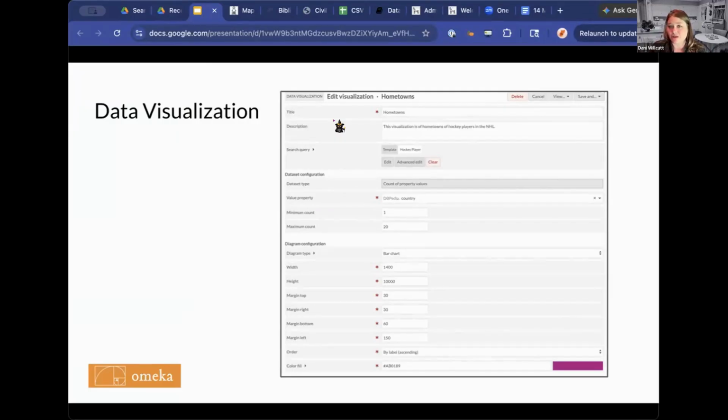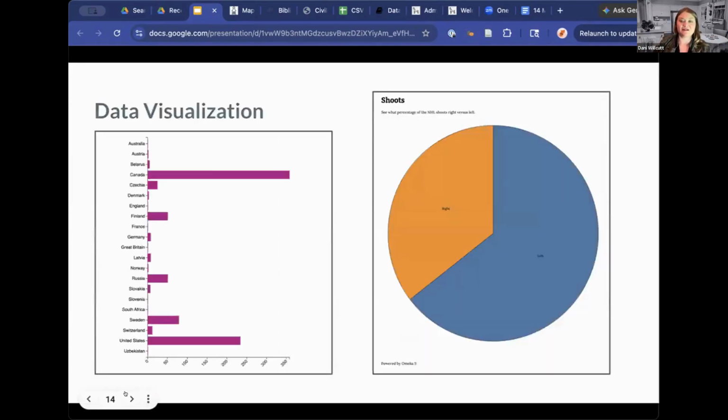And so once you have your site, the module will appear under that menu. And yeah, you can write a description as long as you want it to be. You can even embed video and stuff in there if you wanted to. And you can choose your search query. Again, just what template do you want to use, what item set, and that sort of thing. And then, of course, you'll have lots of other choices of sizing, the color, and that sort of thing. But just to see a couple very small examples.